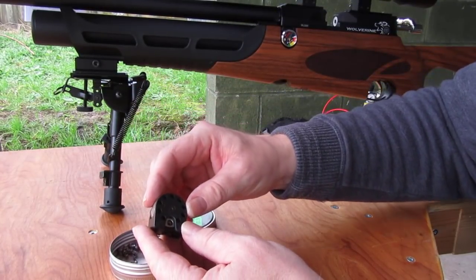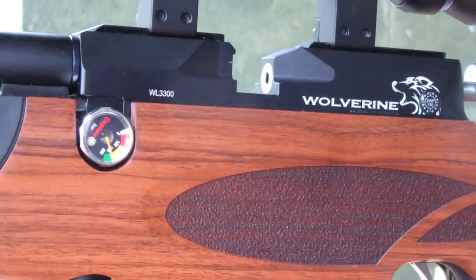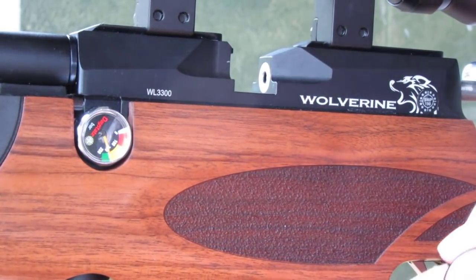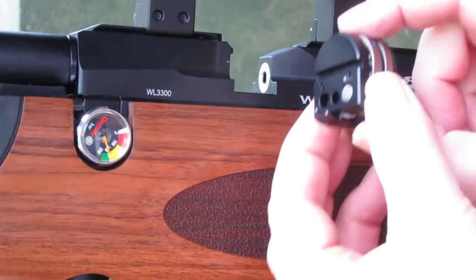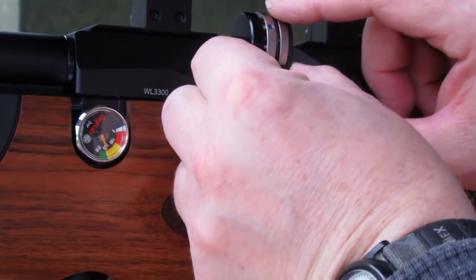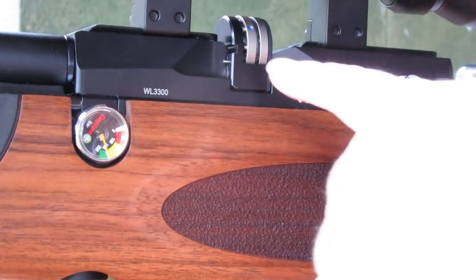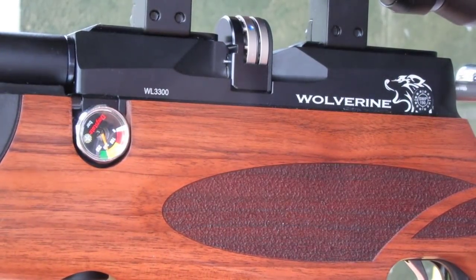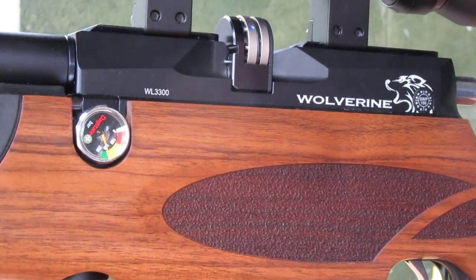And I believe we're there. So we'll load the rifle up and then we'll get on with the test. So the bolt's pulled back. There's a little slot on there that lines up with that slot. Put it on very lightly, and you'll see there's a little pin there, and that stops it going any further. The magnet's located it, so you can push the bolt forward. Safety is on, and we're ready to go.